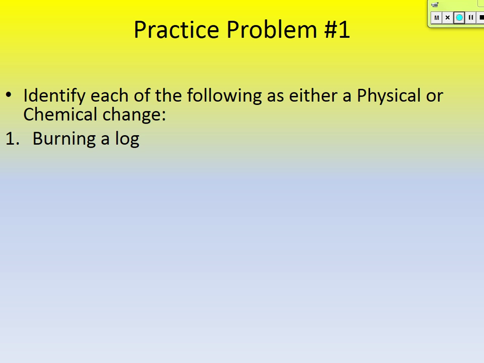Number 1, burning a log. Is that chemical change or physical change? Turns to ash. Okay, you have this log, you burn it. Do you have a log anymore? No, you've got all this smoke, you've got the soot. Isn't it changed? Didn't you make something new? That's chemical, okay? You can't go back and get that log anymore, can you? It's smoke and ash now.